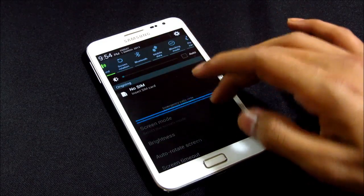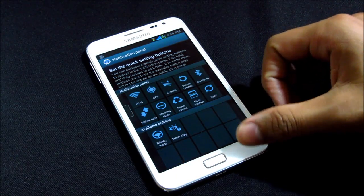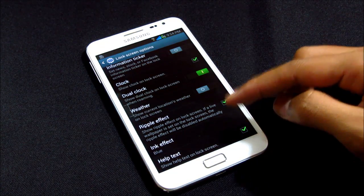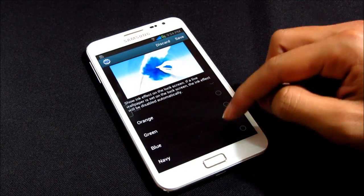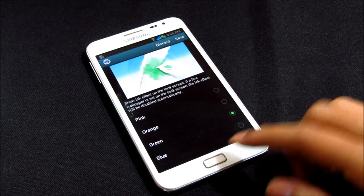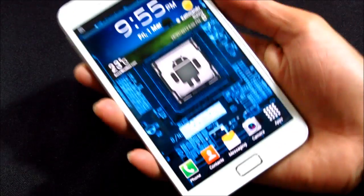You can also customize your basic toggles. In the display notification panel settings you can do swapping and other stuff. You also have Face Buddy, Smart Rotation, and Smart Stay. You can also change your ink color for the ink effect with this ROM — right now I have blue and I want to change it to green. Hit save and go back, and you can do that from the lock screen options.